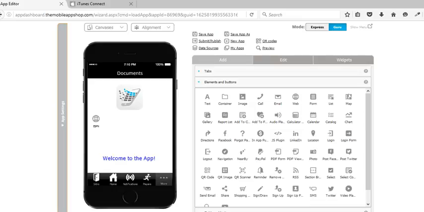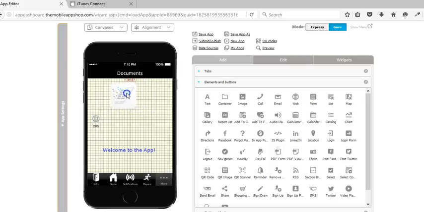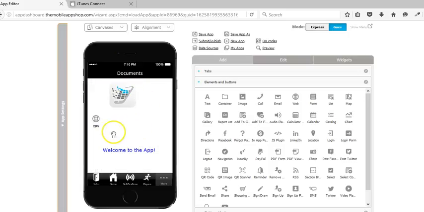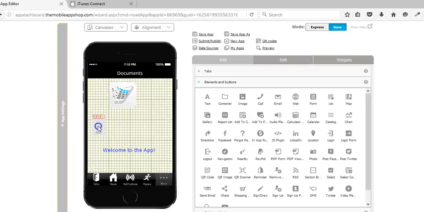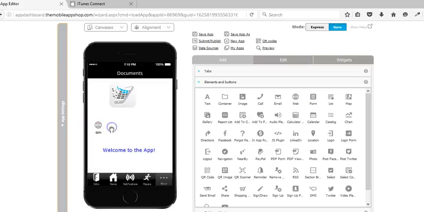In training step number 5, we're going to learn how to create forms. In the first training session, we created a tab, so we have our Documents tab. In the second training session, we learned how to put in text and move that around and manipulate it. The third training session, we did images, and we learned how to insert those and manipulate those. The fourth session that we did, we learned how to do web links and manipulate those.